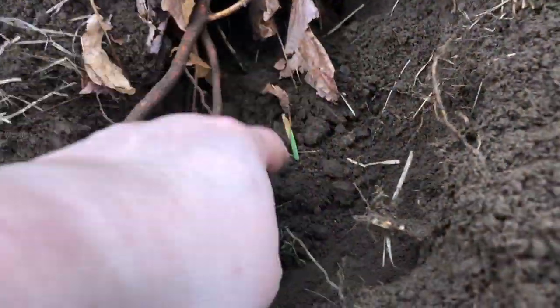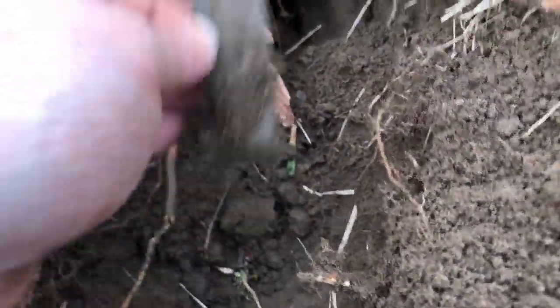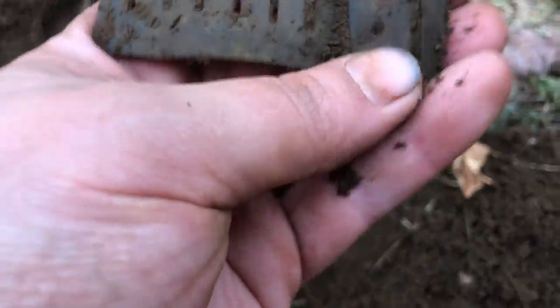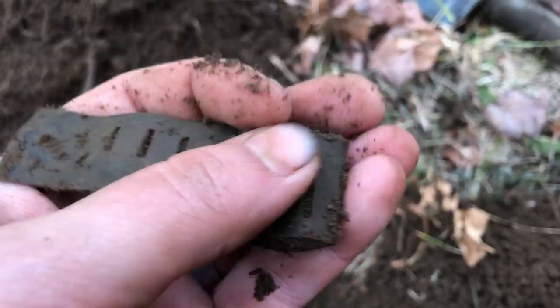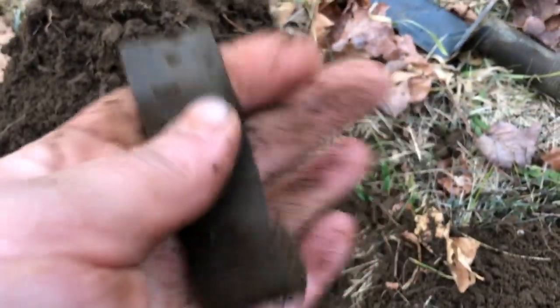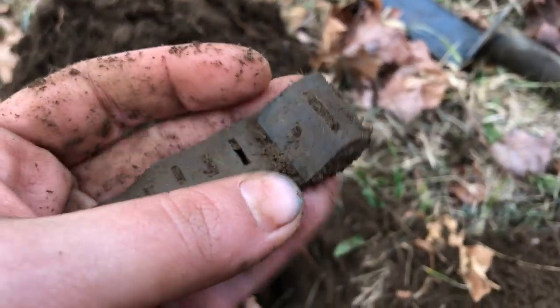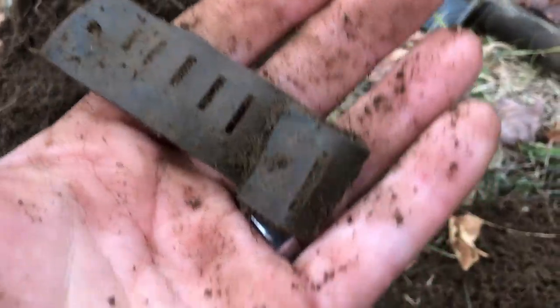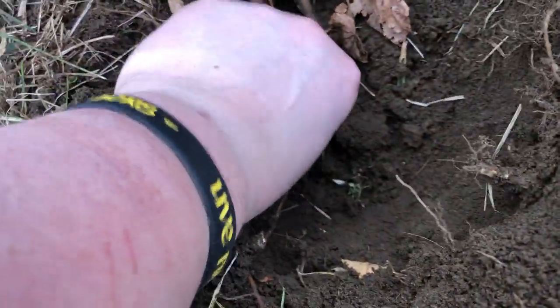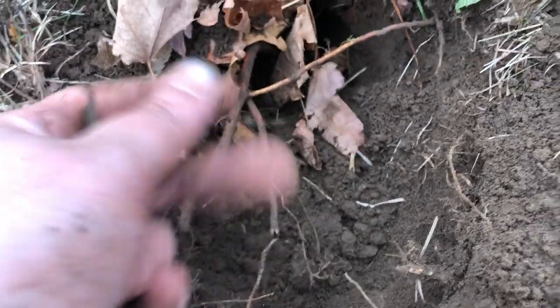I've got a 19 signal from about 8 inches down — that's where most of the stuff is falling. And I just pulled up... I can already see it. It's a harmonica reed. Very typical at 1800s homesteads. This one's rolled up. It reminds me of the first one I ever found because it was rolled really strangely like that. I have to wonder what stepped on it or what the heck they were doing to make that happen.